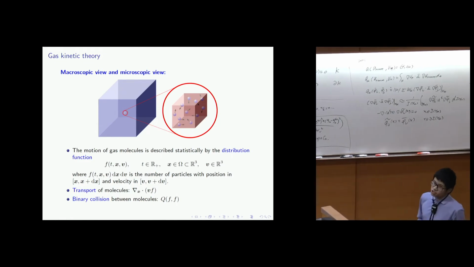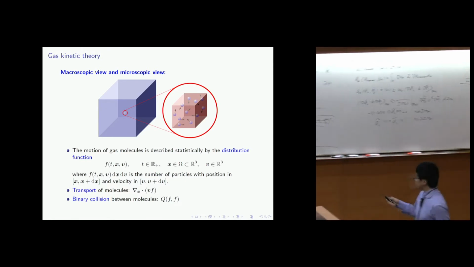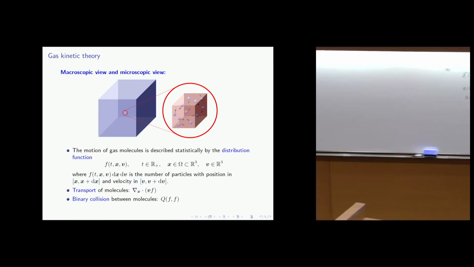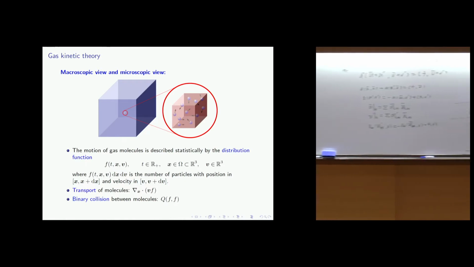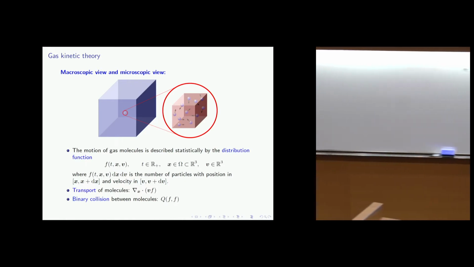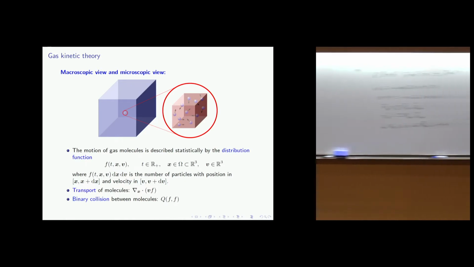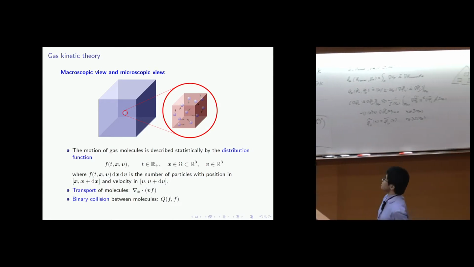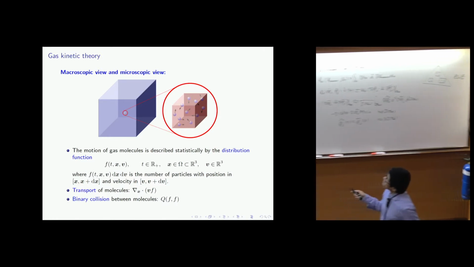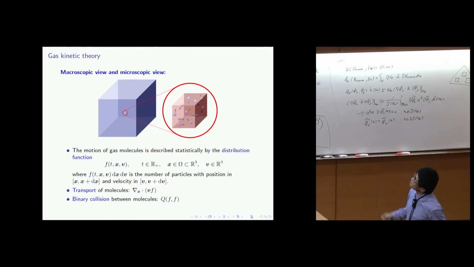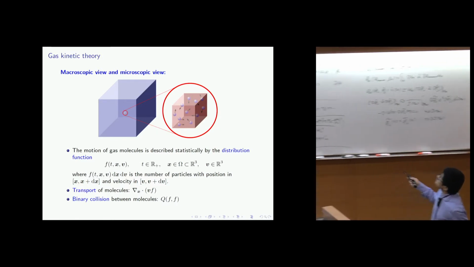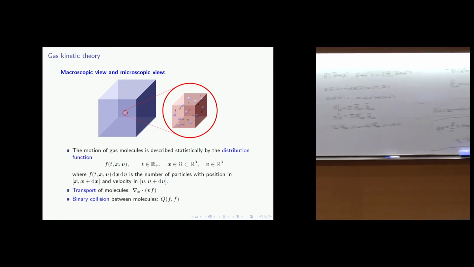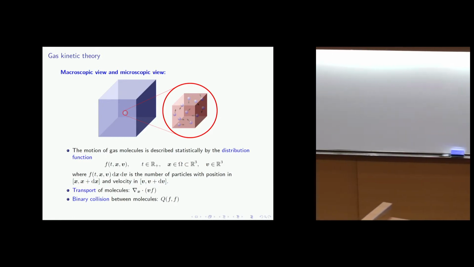So first, this equation is to solve fluids, okay? And usually when we solve fluids, we consider the fluids as something like this, which means that you have the continuum hypothesis. You just pick any point in the space, and there's always some gas there. But actually, this is not true. You can pick a very small cube from this big cube, and then magnify this. You can see that what's inside this cube is actually a lot of molecules flying here and there. So this is what this picture means.